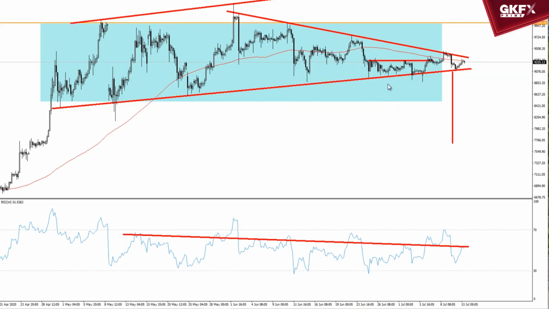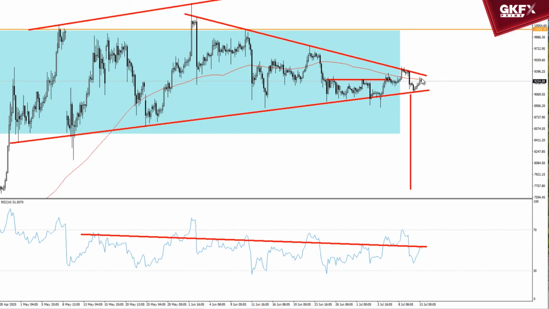Similar deal with the Aussie, where we've come right into the apex of the triangle, so it's possible we get a false break to the top side then lower, or false break to the bottom side then higher. That bottom side break would be good, because say we get a break through the triangle pattern, but if we come right into this support through here, where these series of lows have been working pretty good, around 8875, if we had a false breakthrough there, supported there, off there again, and rallied up, that would be a great trade setup in my opinion.